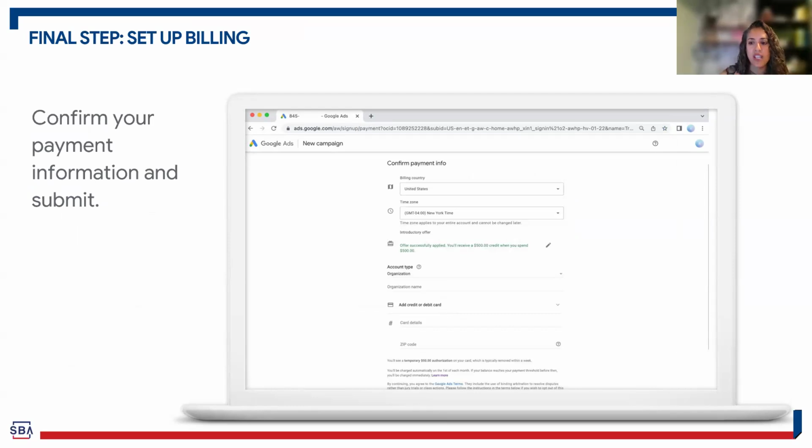There's no cancellation fee. So don't feel like if you put your credit card in, when you put your card in, they will send your card a bill for like $1, and then once it's confirmed that it's a real card, they'll refund you, but they do want to make sure it's a valid card before they let you get started.